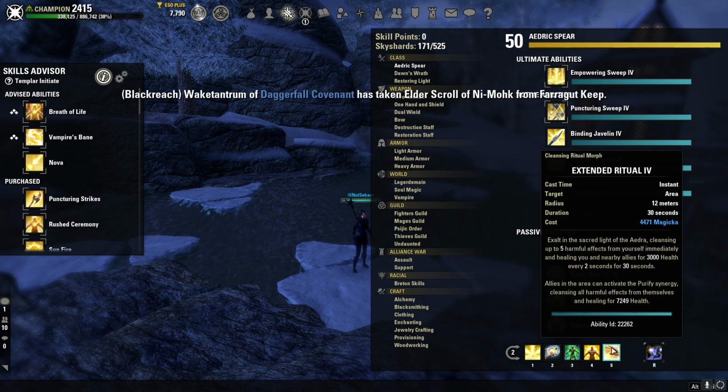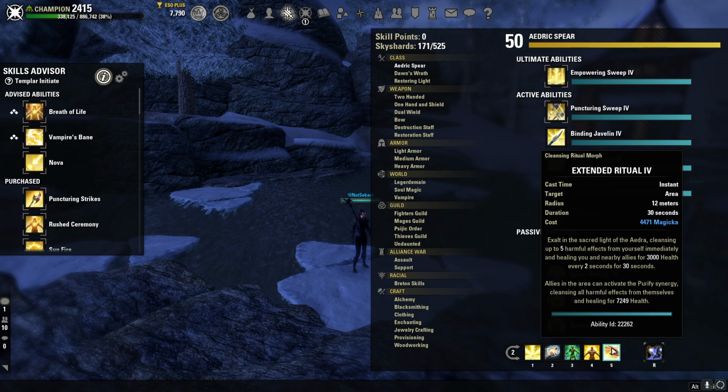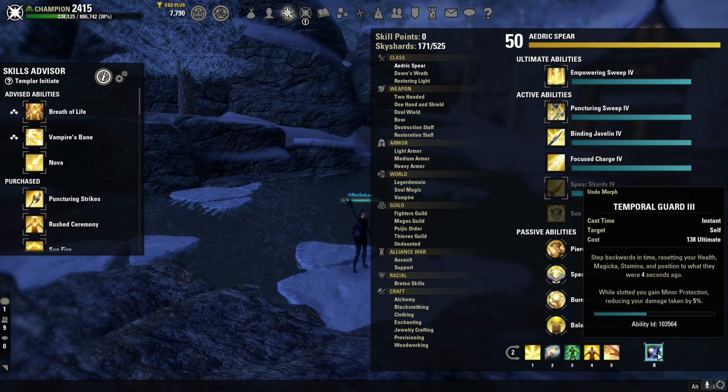And then also, as I said earlier, Extended Ritual is going to be your last ability. This is going to be your Cleanse, so this is also going to proc your Mara's Bomb, but it's also going to get any negative effects off you, and it's going to give you a decent heal over time during the duration. And then finally, Temporal Guard. The only reason why we really use this is because while slotted, you gain minor protection, reducing your damage taken by 5%.